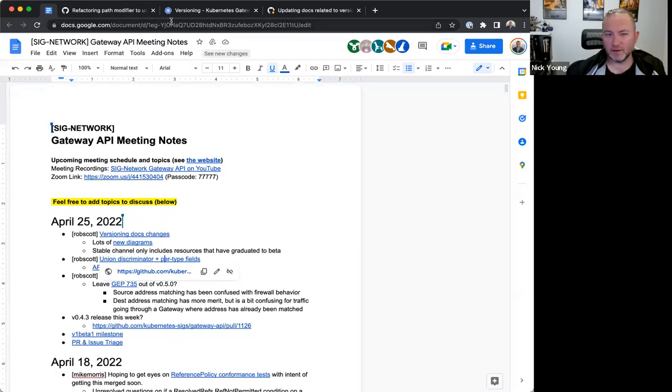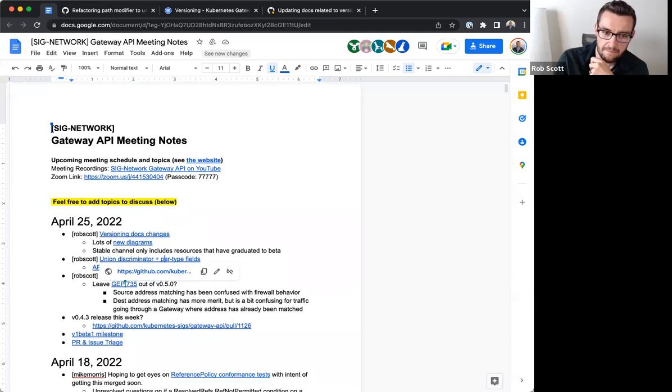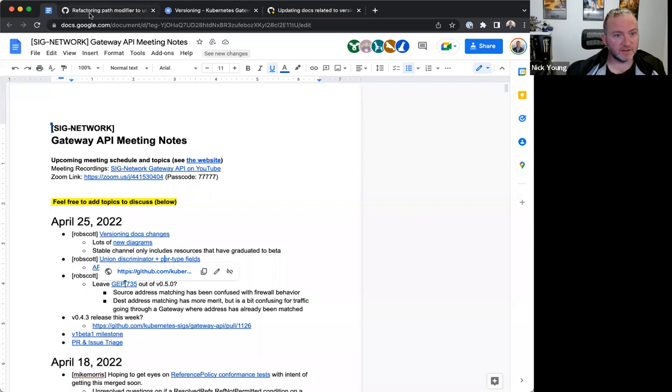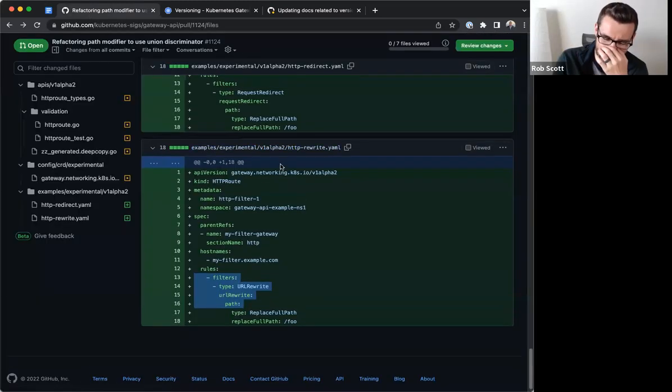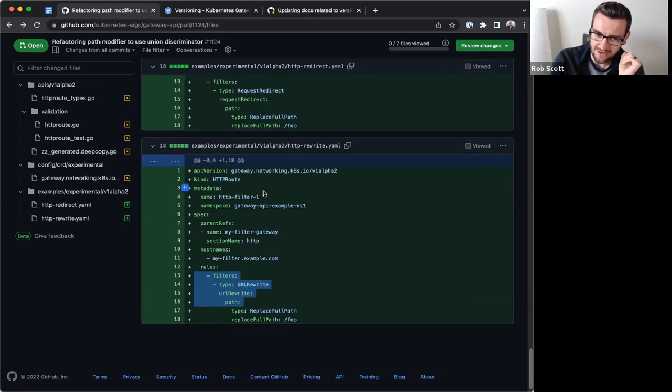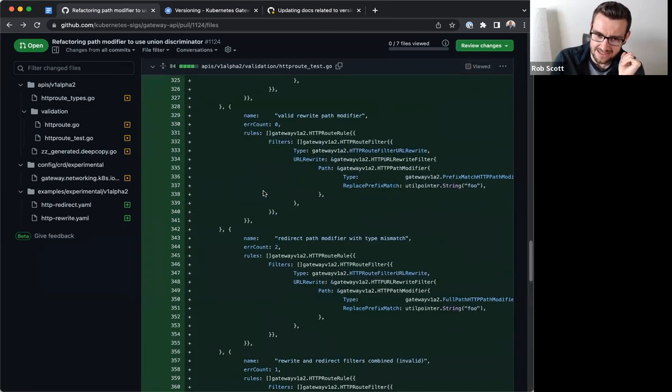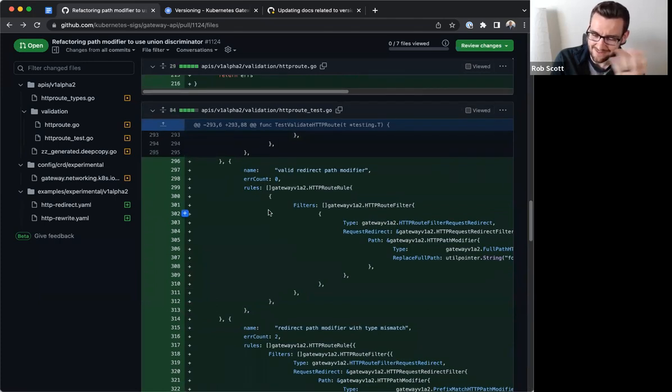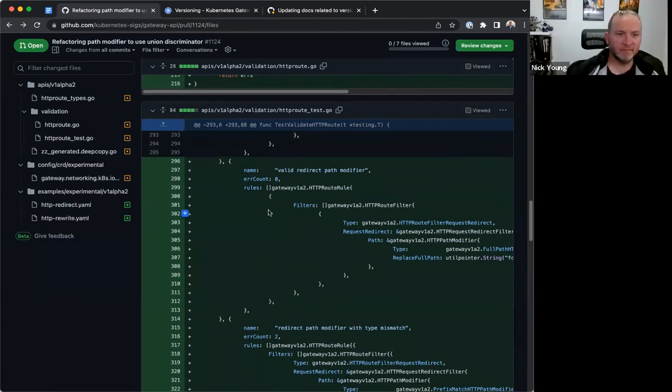One thing I'm not sure about though, Rob, that I should ask now is, this union discriminator is enforced by the API. Is it enforced by the API server? No, there's a KEP about how to do that, but not yet. It is a sufficiently widely used pattern that it could be in the future, but what I've done so far is just webhook validation. So that's fine. The ideal situation is that we have some validation in the webhook that we then get to remove because the API server has it built in.